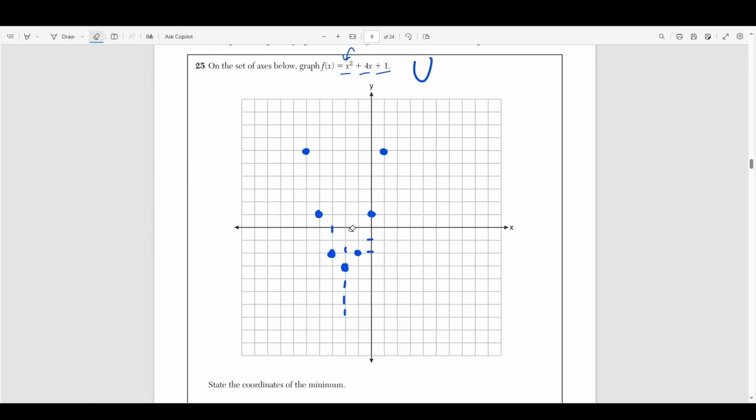So now we have all of our points down, including our vertex. All we need to do to get full points is draw a curved line that connects all these points together. So we're just going to draw a line, draw 2 arrows emanating from both ends, and that's how you get full points for the graph.